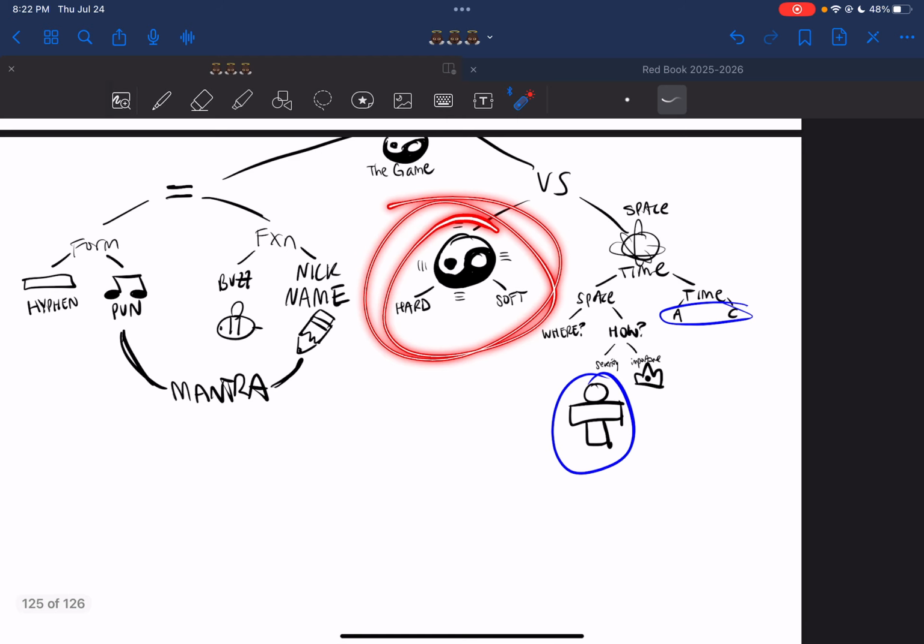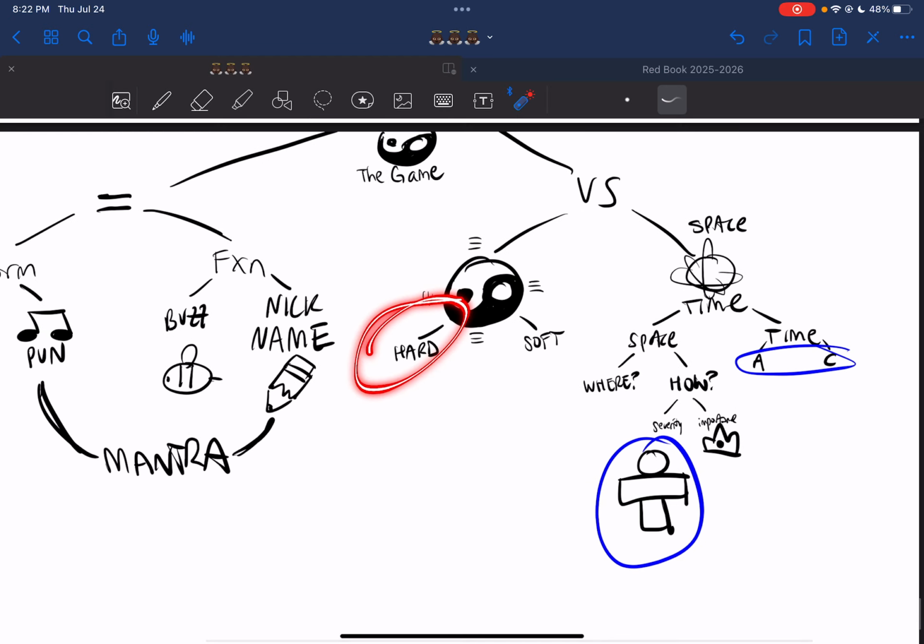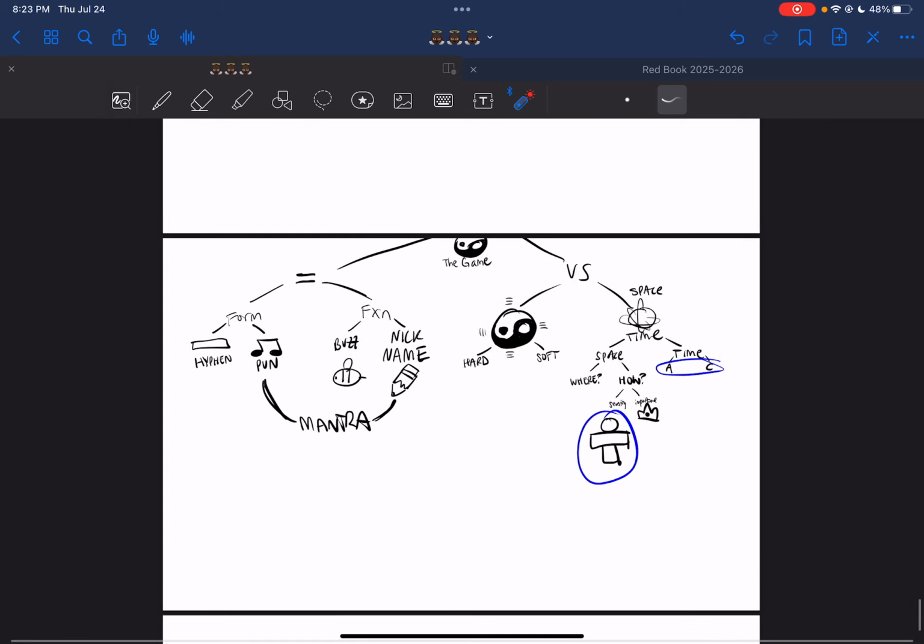This other thing is more of a newer thing, but basically if it's not a space-time thing and I'm trying to force a contrast between things or force myself to notice one, or even make one up for the sake of a mnemonic for myself, then I'll go back to the yin yang and put things into a hard versus soft category. That's a whole other thing. I won't go into that, but that's why that is there.